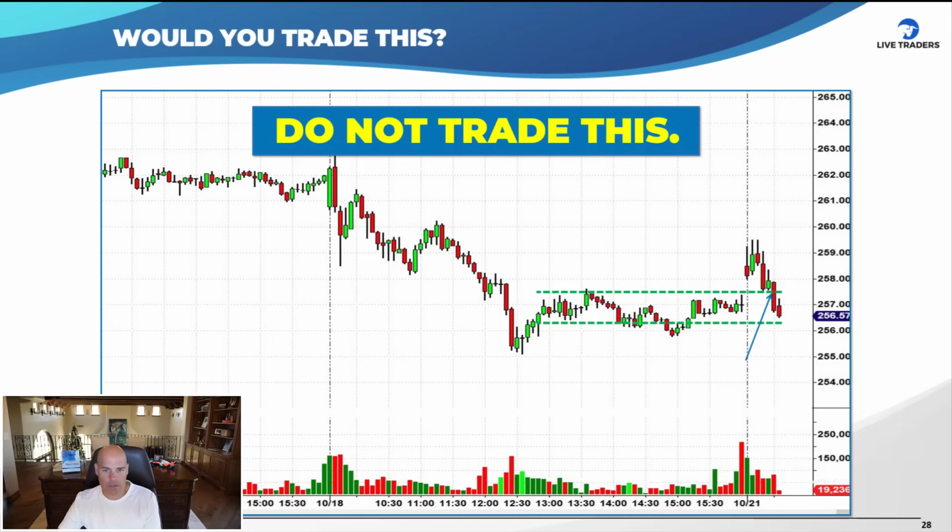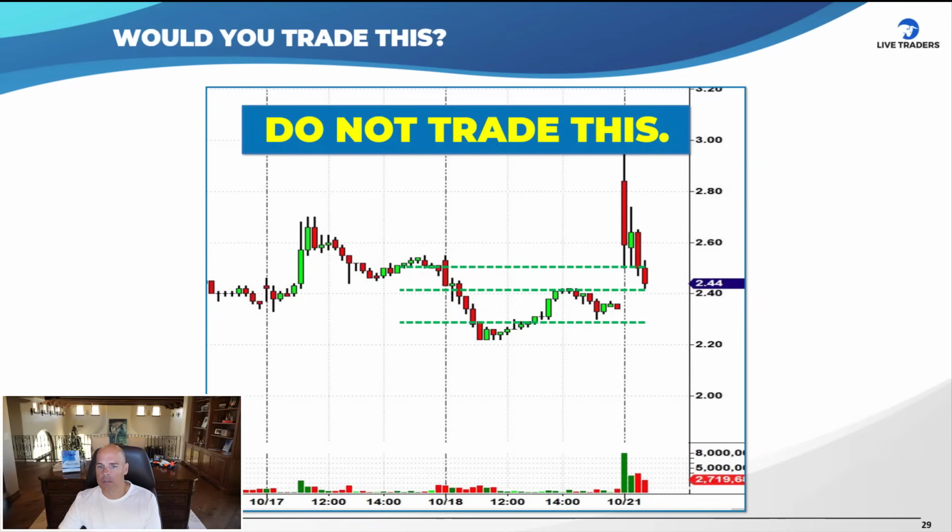Okay, let's try it again. Okay. What about this? Wide range bar, undeniable wide range bar. Narrow range bar, it's not really narrow range, but for how big the first bar is, the second bar is kind of narrow range. And you're going to short this thing at like $2.50, right into a pivot support and right into this.